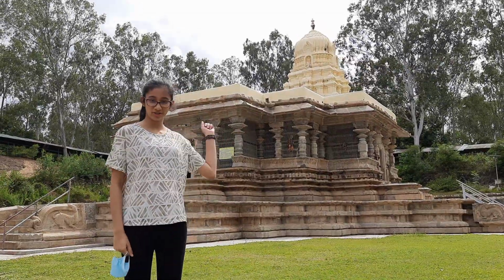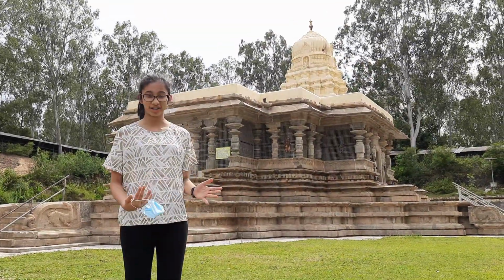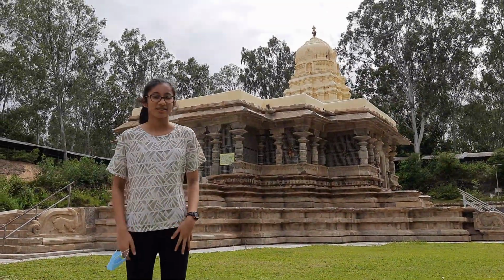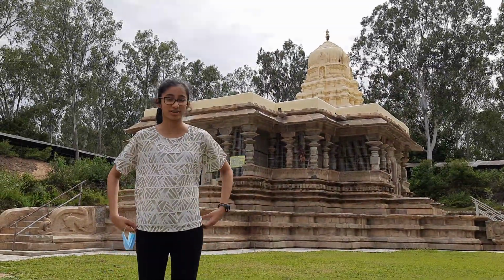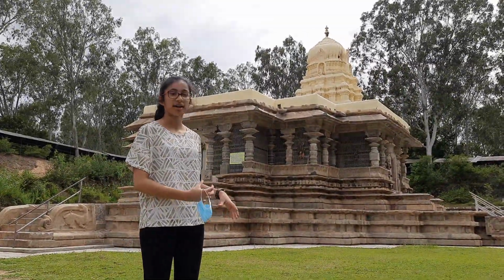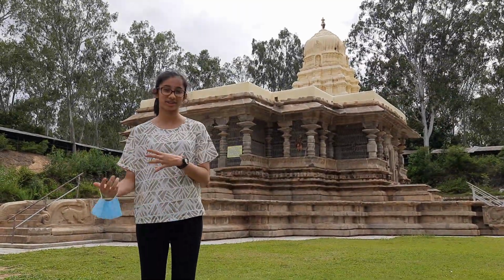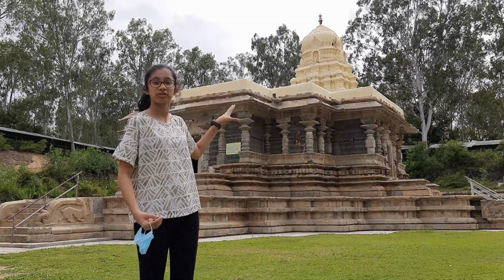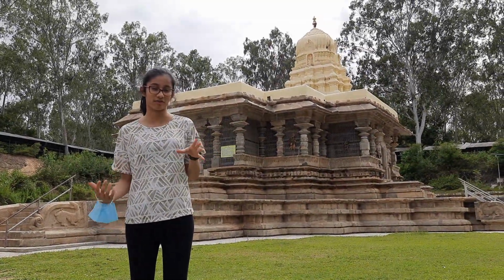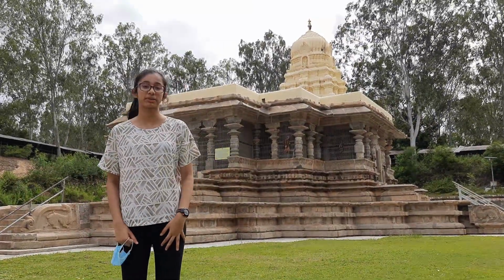The Gopura which you see behind me, which is the top of the temple, actually fell down 8 years ago. The archaeologists were afraid that the entire temple was unstable and so they took apart the temple and reconstructed it using the same stones. So the base temple is made out of the same stones that were used 850 years ago, whereas the Gopura that you see on top now is completely new.